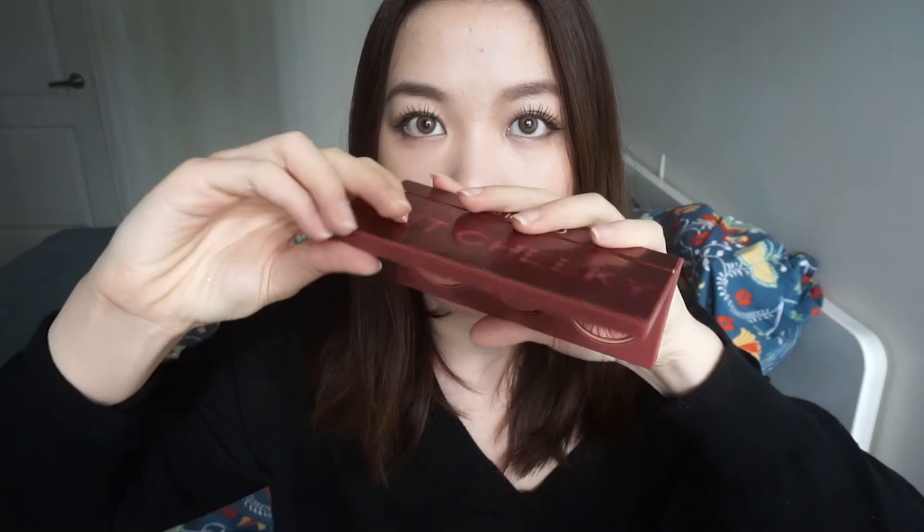So this is the entire look — we have a really neutral eye. The blush is super pretty, but because of the lighting I don't know if you can tell. I do recommend this blush set — it comes with two others and if you're really fair I think this color will show up really pretty too. The blush is really smooth as well. I also recommend the Jouer Nude Lip kit, which is new on the Sephora site. And also the Clio cushion — this is my favorite summer cushion. I'm going to go because this lighting is driving me crazy.